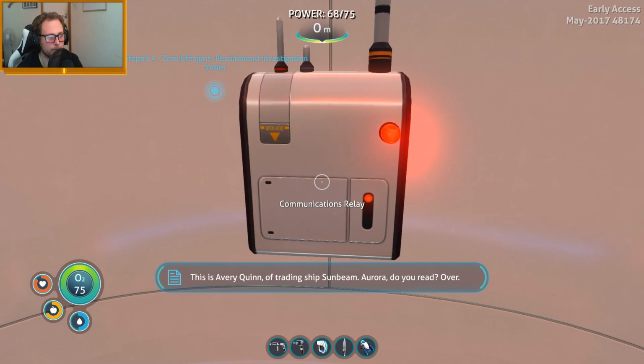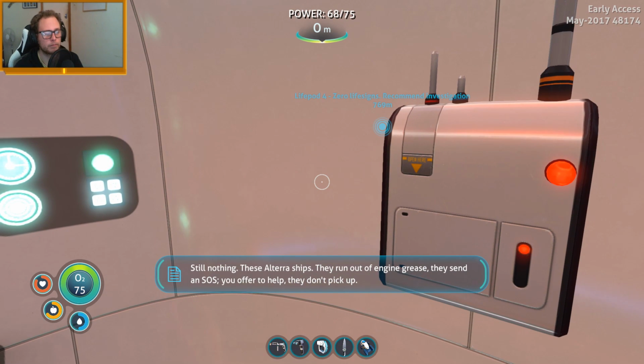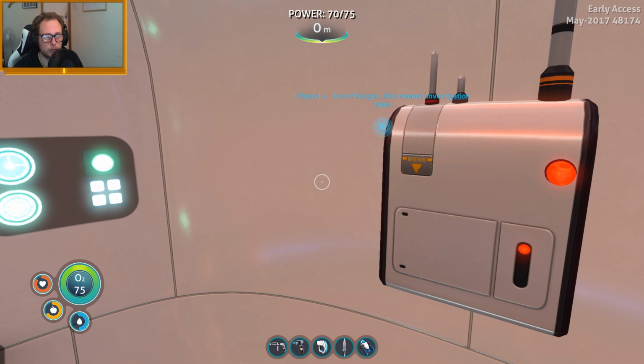Alright, what's this one? This is Avery Quinn of Trading Ship Sunbeam. Aurora, do you read? Over. Still nothing. These Alterra ships. They've run out of engine grease. They send an SOS. You offer to help. They don't pick up. Aurora, I'm out on the far side of the system. It's going to take more than a week to reach your position. Do you still need our assistance? Over. I'll try them again tomorrow. See what the long-range scan picks up in the meantime? Damn charter's going to have us wasting our profit margin running errands for Alterra.